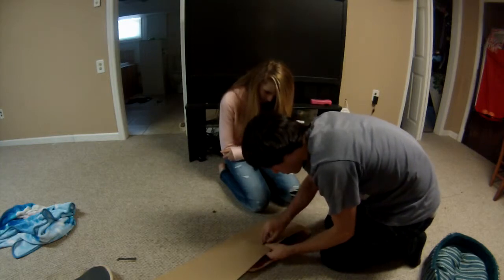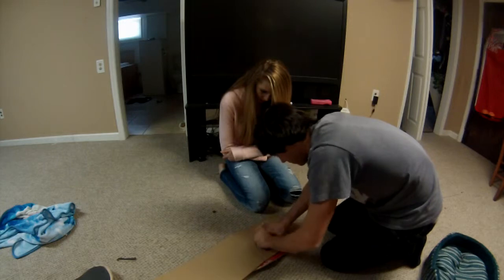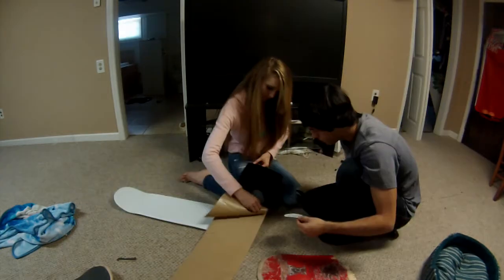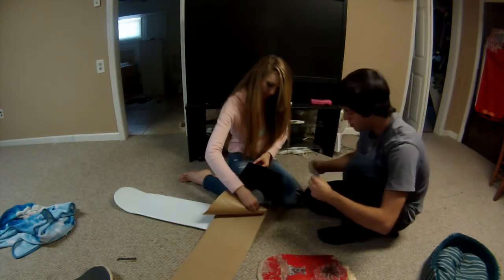See, that did it. I still need some more strength on the trunk part. Oh, no, I didn't. You can put a sticker on the back of that. Oh, you got it. Even better.